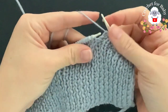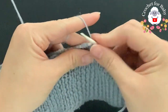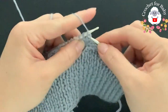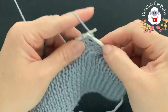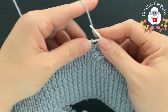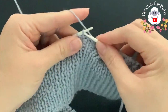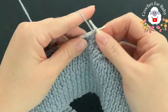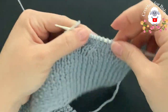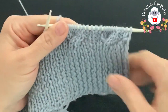Now we have the next 6 stitches, which is the second cable, knit 6, and again we have the 5 stitches that separate the cables, purl 2, knit 1, purl 2. Continue like this to the end of this third row. I'll meet you here 3 stitches before we finish to show you what we need to do next.